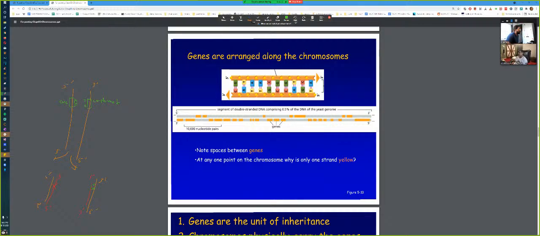So this is called the coding strand, and this is called the template strand. The coding strand has the actual code for the gene, and the template is a complement of that. When you transcribe that into RNA, you need the template strand because it makes an RNA sequence identical to the coding strand. That's why they don't overlap here.